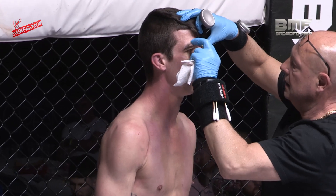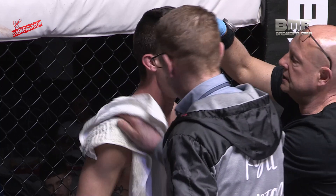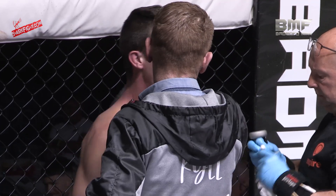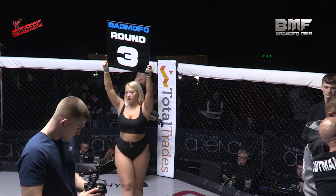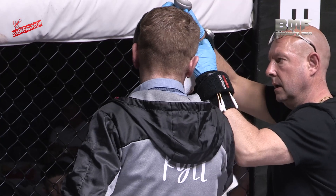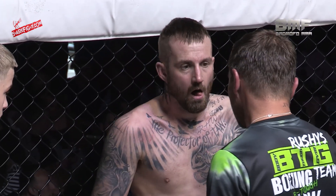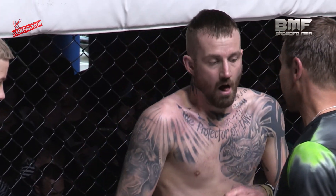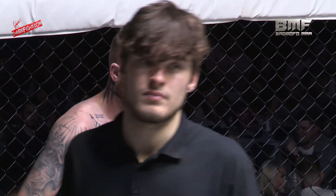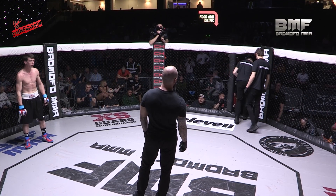Yeah, it just makes you think — are they both showing each other a little bit too much respect? They are letting go of some shots inside range but not really committing to combination punching. Going into this third round, it's all to play for. If I asked you to score the rounds for the first two — very difficult. You'd probably go a round each. Even fight going into the last round. But as we know, we're not judges, and we're not judging today.